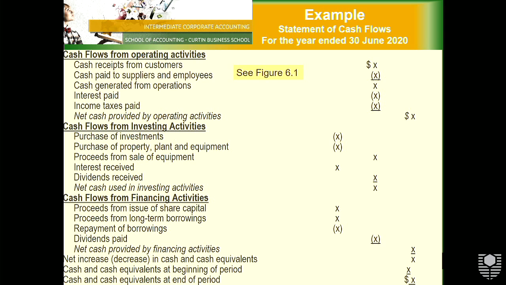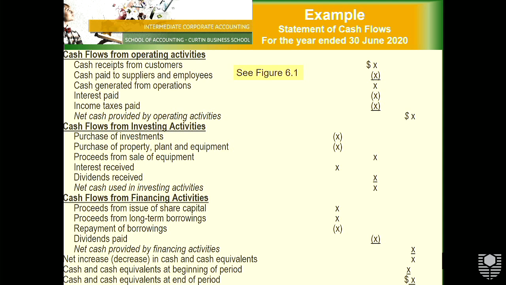So we know the statement of cash flows is one of your general purpose financial reports, along with your balance sheet, your profit and loss and your statement of equity, and it's required to be prepared by companies that are reporting entities. Your cash flow is divided into three main sections, just to remind you: operating, investing and financing activities. Operating should be fairly easy to remember, because it's just all your normal daily stuff.